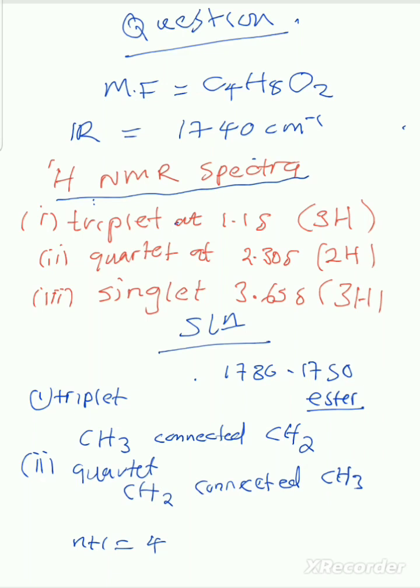Then, because it is CH2, you remember this carbon can accommodate how many bonds? 4 bonds, you get? So here it is just CH2, which the other one is already connected to CH3. So it is not only connected to CH3, but it is also connected to this ester, which we said is like this: then O, then R, you get? So it is connected to the one which doesn't have hydrogen, but is connected to the CH3, which has 3 hydrogen, to give us a quartet.